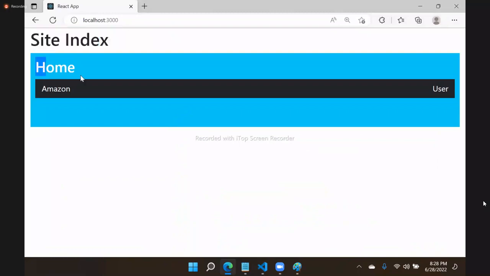Inside that we have a header. Inside the header we have a navbar. Now whenever anybody logs in, at the time of logging in we will collect his credentials, and this site index will collect his details, and it should pass his details to home, and it should pass from home to navbar.